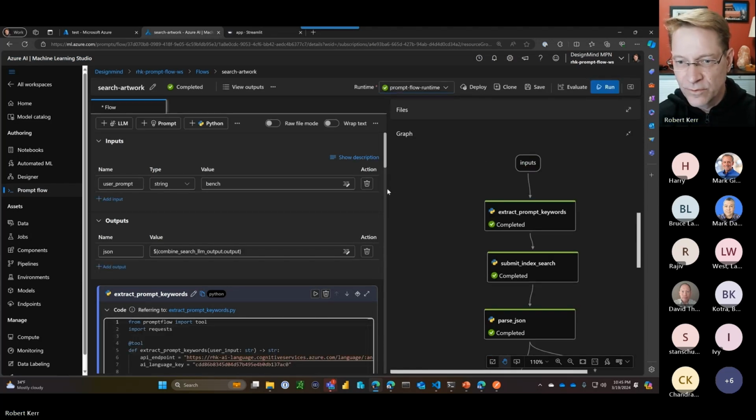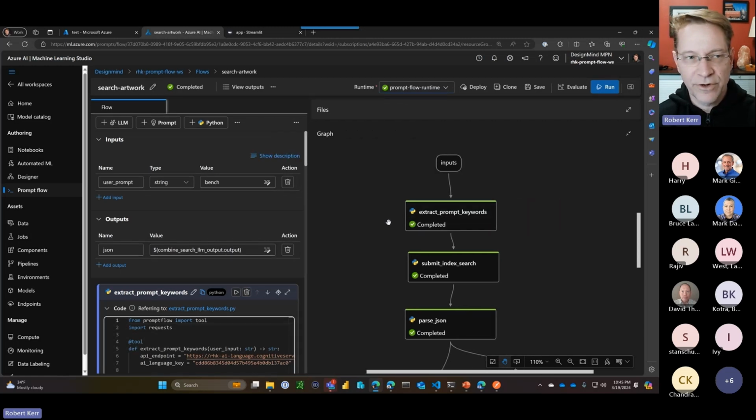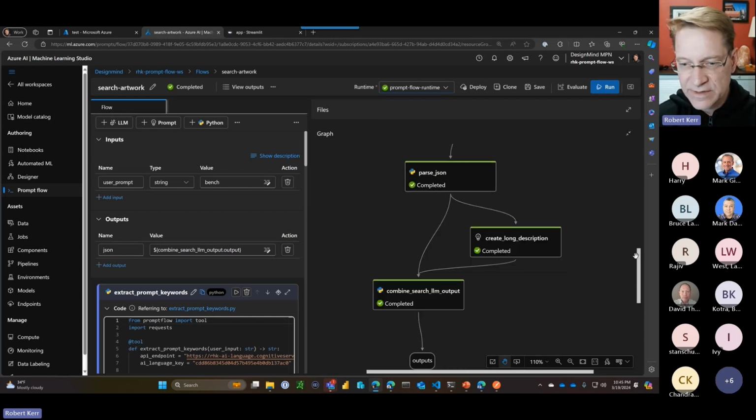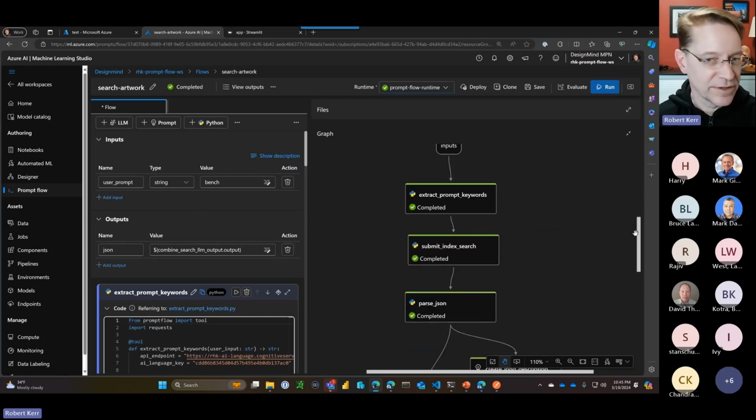Okay, so this is its UI. It's kind of neat. You can do this in this web UI. You can also do this in Visual Studio if you prefer that environment. I'm doing it in the web browser. I think it's a little bit easier to follow along. But the cool thing about this is as we build the flow, it creates a flow chart so that we can actually see how it works.